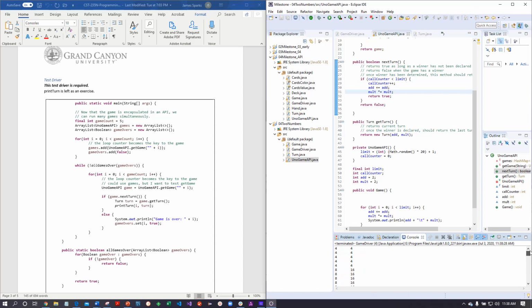So remember, we're running 5 games, and you can see they're interspersed. You can fix up the printout. So 4 is over. It's done with its loop, and every time it's called, it's going to report that. You should do that too. So it's stable. Basically, it remembers the game is over and it won't iterate over itself. But you can see there's 0 through 4 games with different loop counters, and successively they're finding that they're going to run out. But once they all run out, they're all done and the entire game is over.